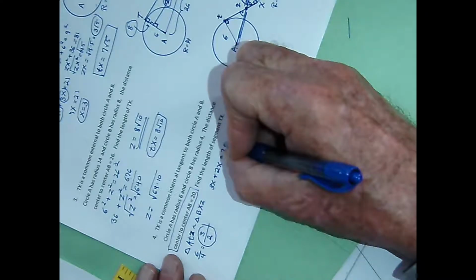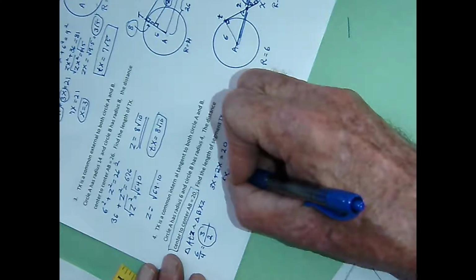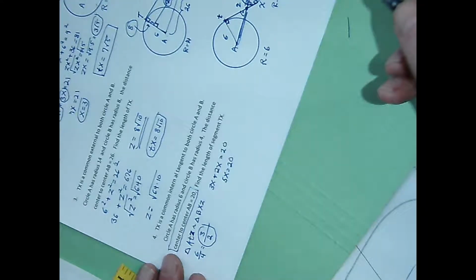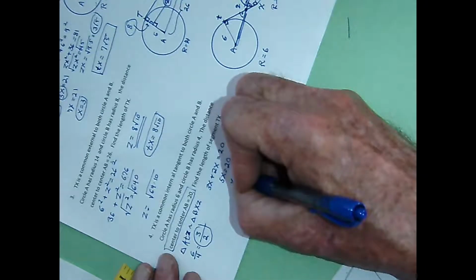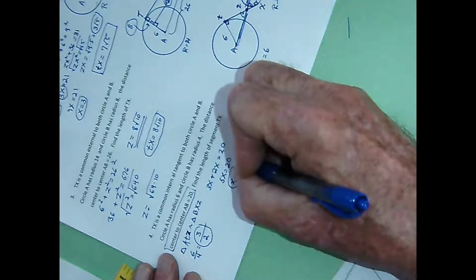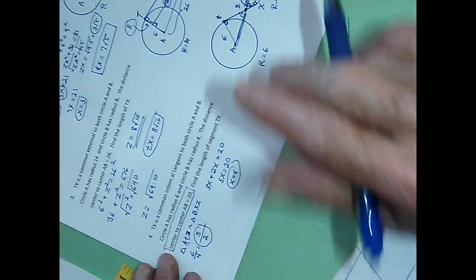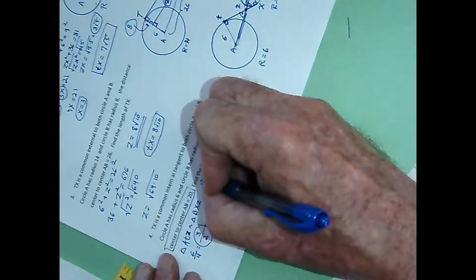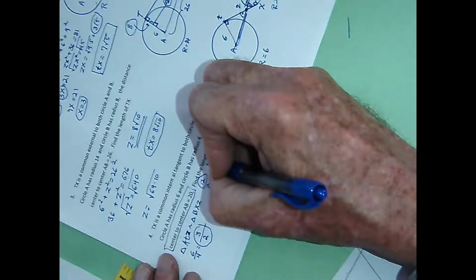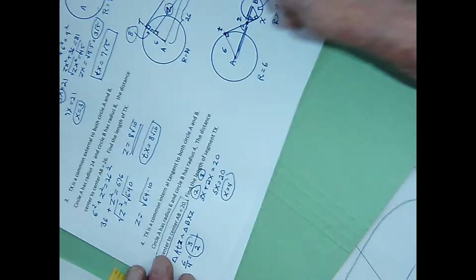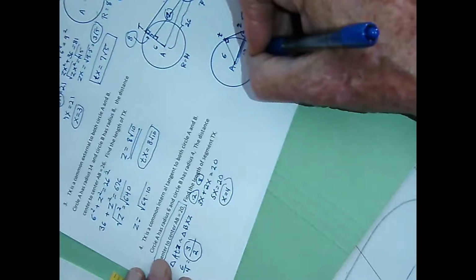That gives us 5x equal to 20. Dividing both sides by 5, I'm pretty sure that x had to be 4. No segment is of length 4, but I got a segment that's 3 times 4, that'll be 12. And one of them that's 2 times 4, that one would have been 8. Bigger triangle gets the 12, the smaller triangle gets the 8.